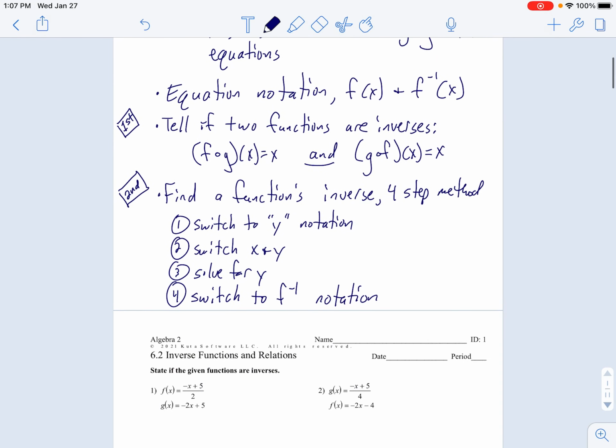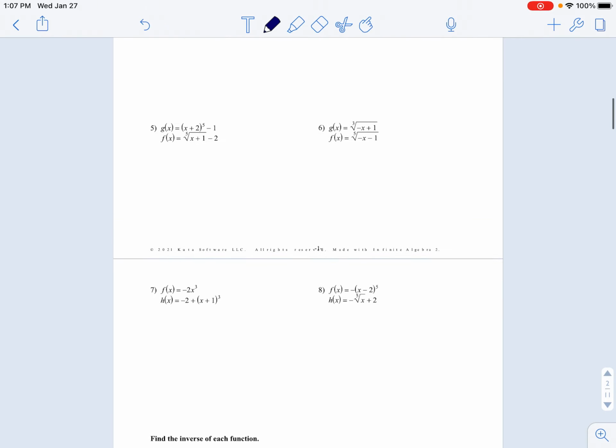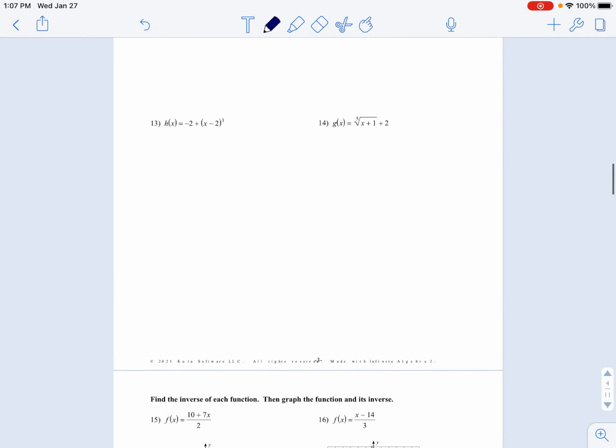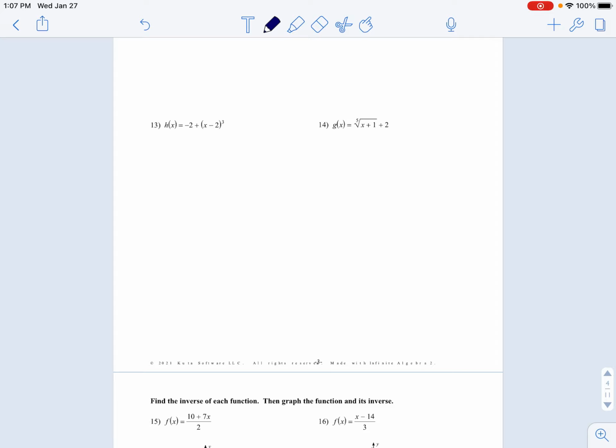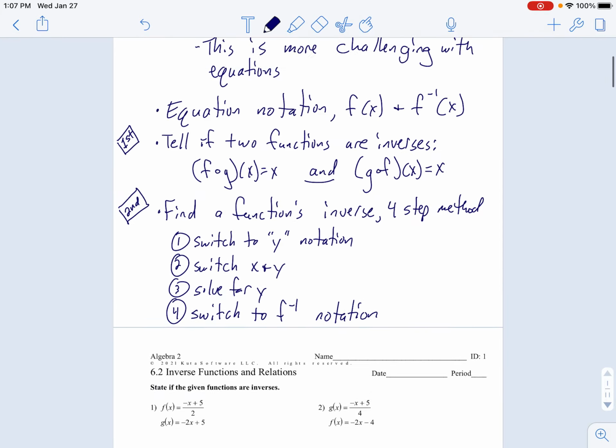Now there's basically two types of problems in here. The first type is about a page and then a little bit more. The second type is the whole rest of it. The ones with graphs and the ones without are basically the same topic. We're just going to do a little more with the graphing ones.